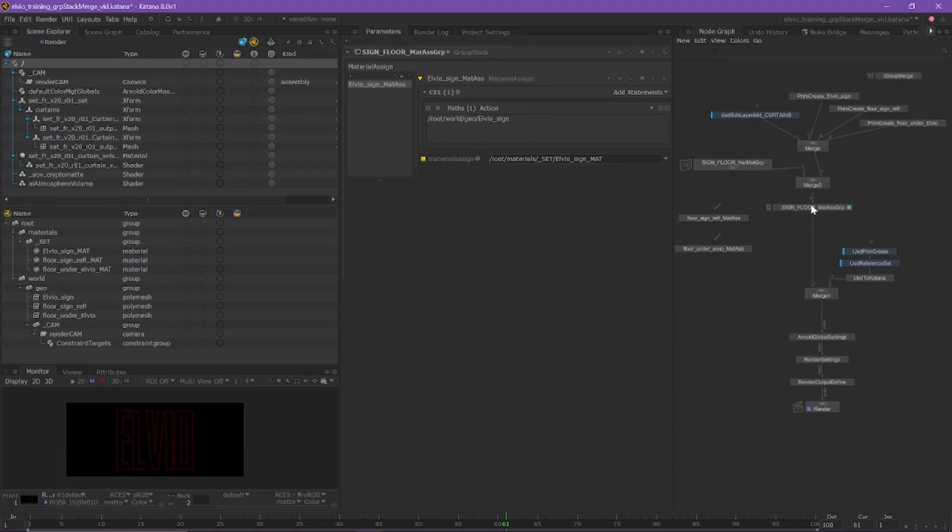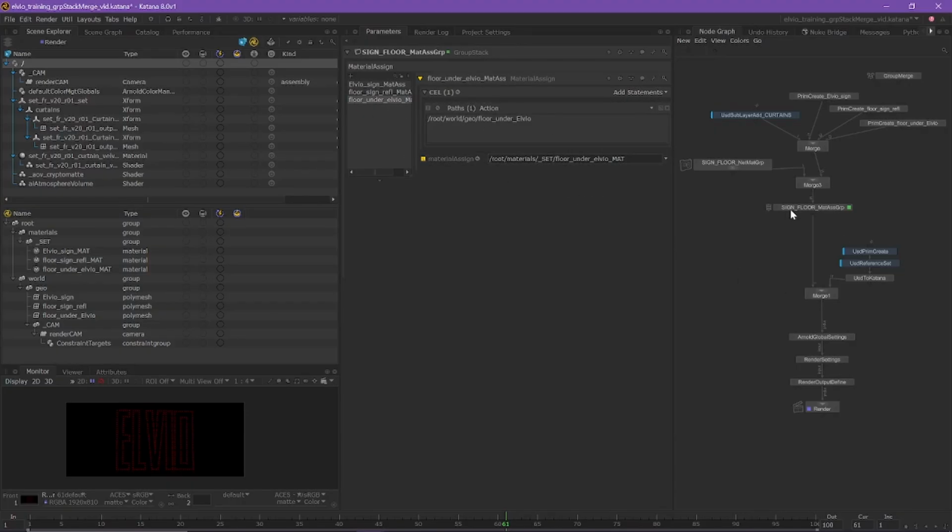So it's now reconnected to our prims. In order to add more, same thing, Shift, middle mouse, drag, Shift, middle mouse, drag. So now we have all three in there. Material assign for the sign, material assign for the sign reflection, and for the floor under Elvia.